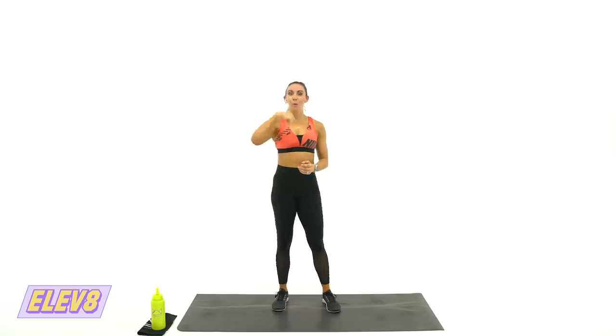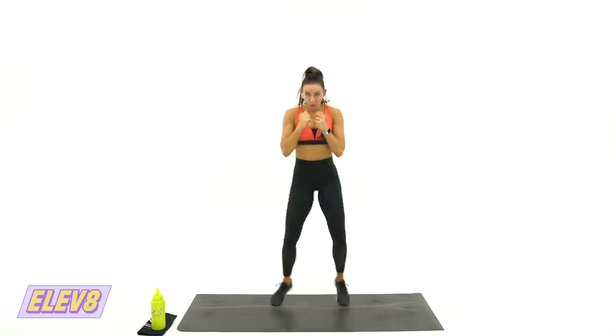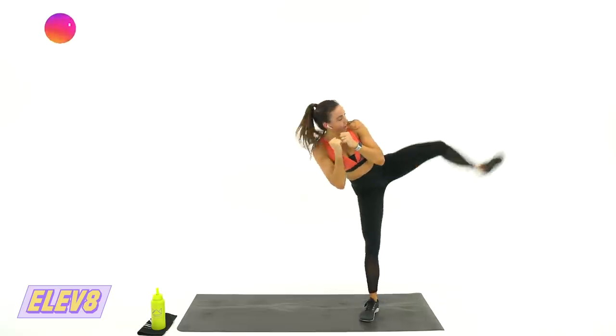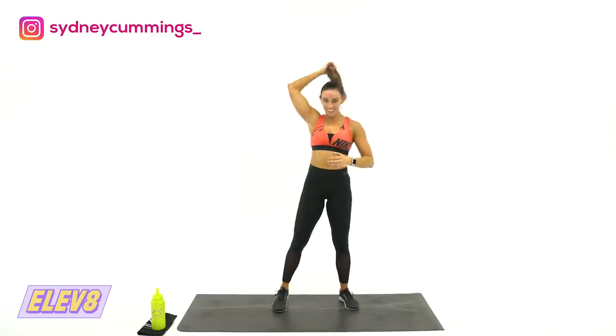Very first move I'll show you, and then I'll count you down. You've got 4 shuffles, step, side kick. Think boxer shuffle, okay? 1, 2, 3, 4, step, kick. 1, 2, 3, 4, step, kick. Okay, so you're grounding that side kick. Are you ready? All right, here we go.